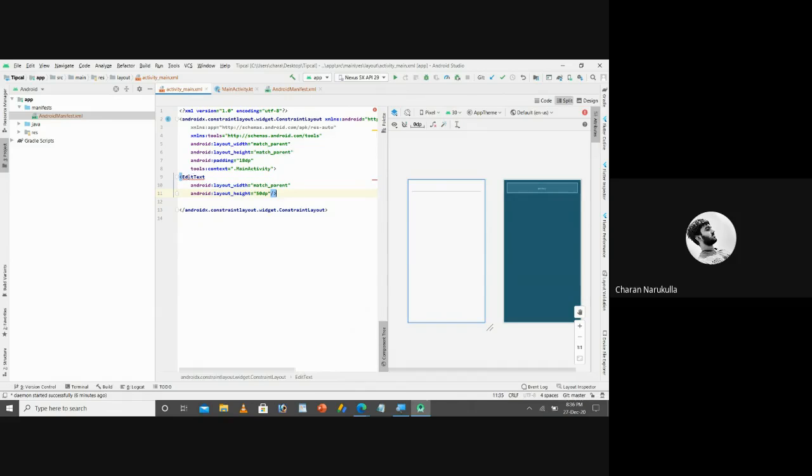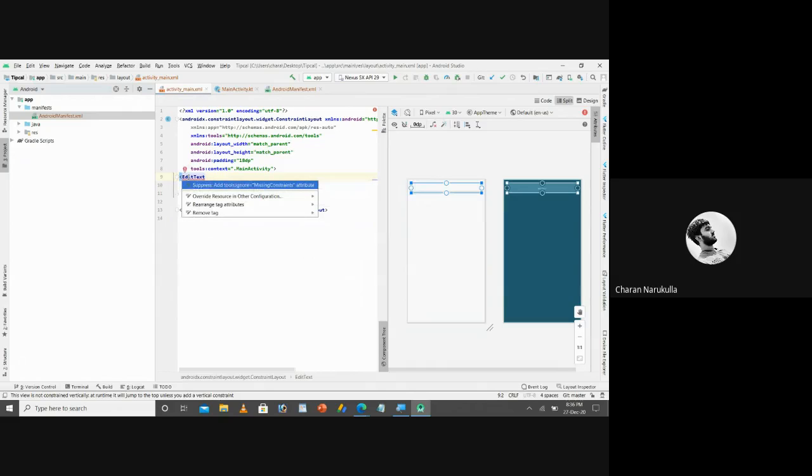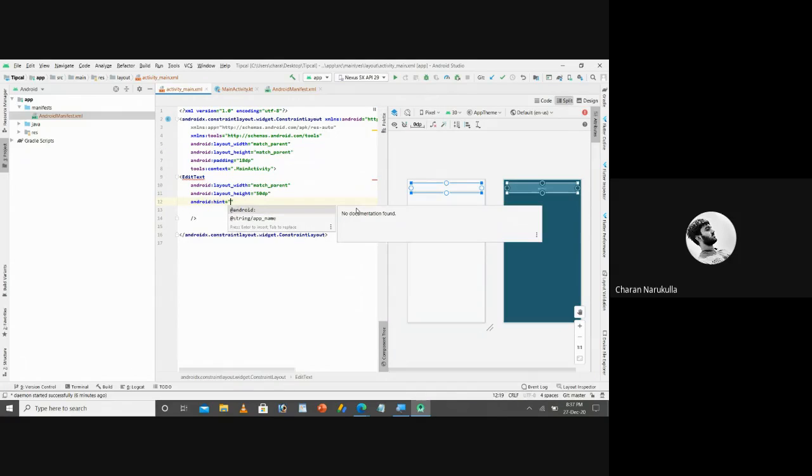And then you can see here it's showing some red mark. In order to get what it means, we can simply hit alt and then enter. It will show what's wrong. It's saying missing constraints. Constraints will explain where this layout should be, or where this UI component should get placed. So I would like to explain this in depth. Before that, I would like to add a hint to this. I will add a hint as enter amount.